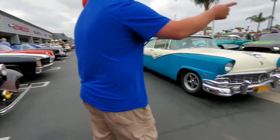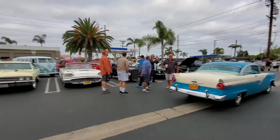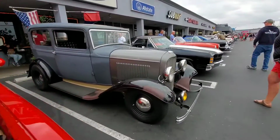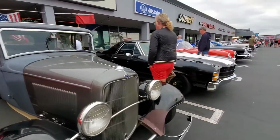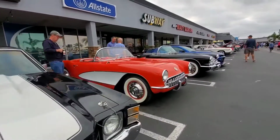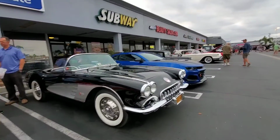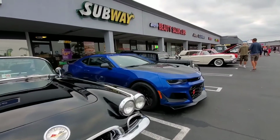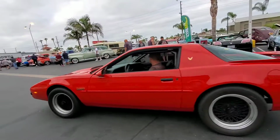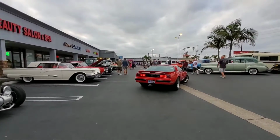Oh, catch this Fairlane rolling out here. Victoria. All right, I'm gonna get pulling that gap. Got another '32 right here. Tudor. El Camino, sporting a 350. Black, white stripes. Two Corvettes, one earlier, one later. Single headlights, dual headlights. And a ZL1. What do you got rolling back here? Look at that. Turbo. Pontiac Firebird. It's a Turbo V6 Hawk.